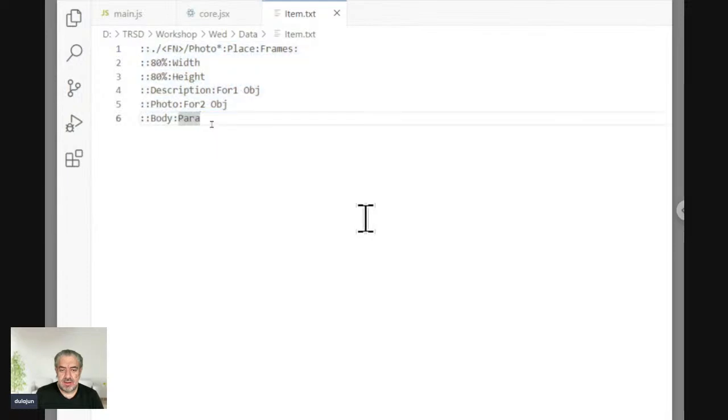The first line, this colon means dynamic content, and this places 2 files, starting with photo, inside the folder that has the same file name beside it.